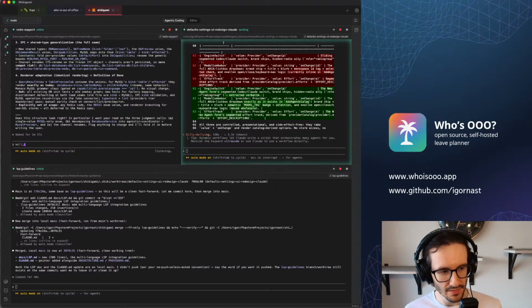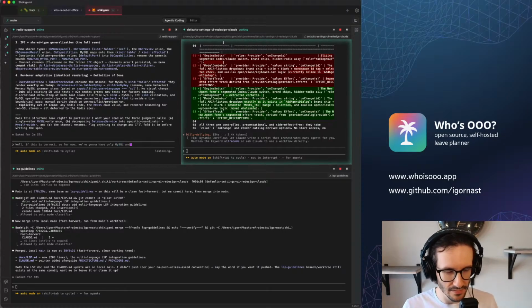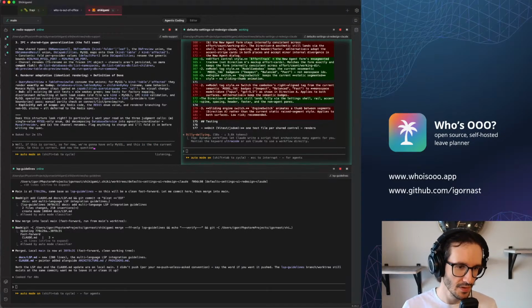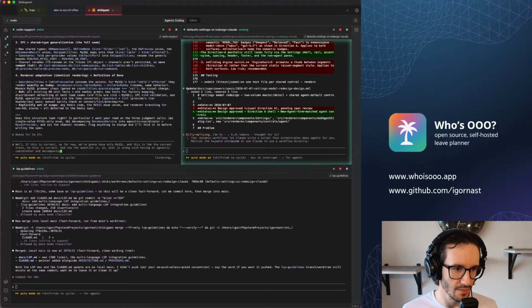Well, this is correct. So for now, we're going to have only MySQL, and that's the current state. So this is correct. And now the question is, what is wrong with having an agnostic coordinator and decomposing database service?